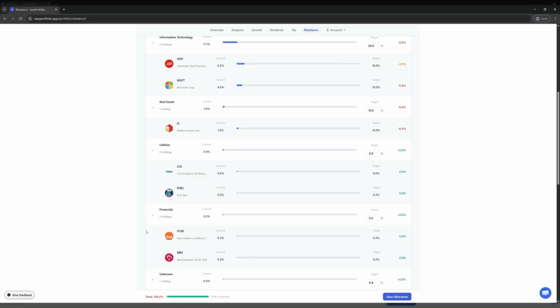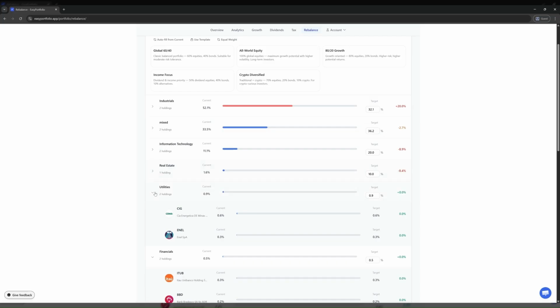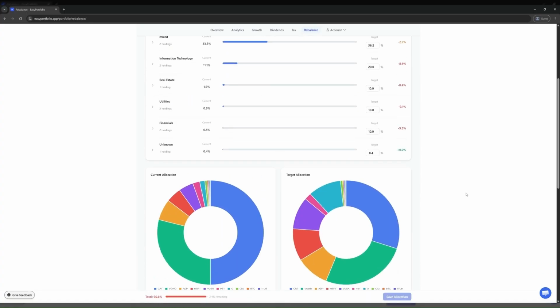So here, what you can do is instead of putting an allocation per holding, you can do an allocation based on the segment. So I don't want a 32% in here. I actually want only 10% here. I want 10% in financials, another 10% in utilities. Okay.